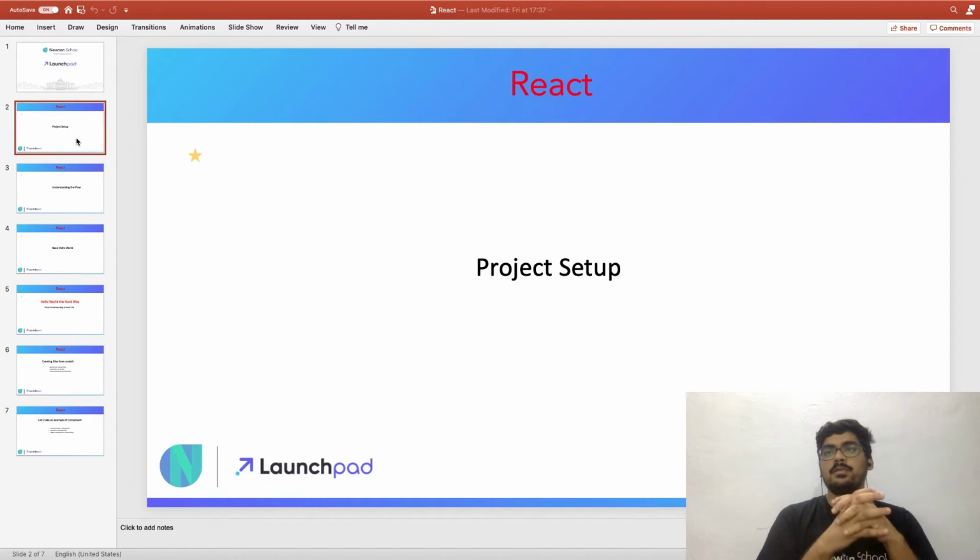The first thing we have to understand is how to set up a React project. I just don't want to give you the commands directly, saying this is a command, use it and you'll be able to set up the project. Not at all. What I'll do is show you where you can look for commands. Maybe this is the command for today. What if the command changes tomorrow? And it has changed before, it's not the first time.